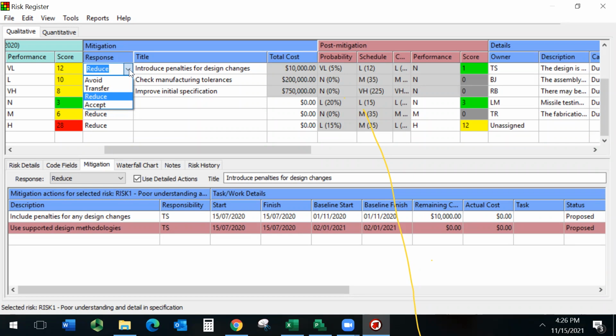But most recently, project managers are getting involved more and more with strategic managers and PMO directors and portfolio managers. So there is another strategy we call escalate. Escalation is that you identify the risk, but you're not going to do anything about it at the project level.